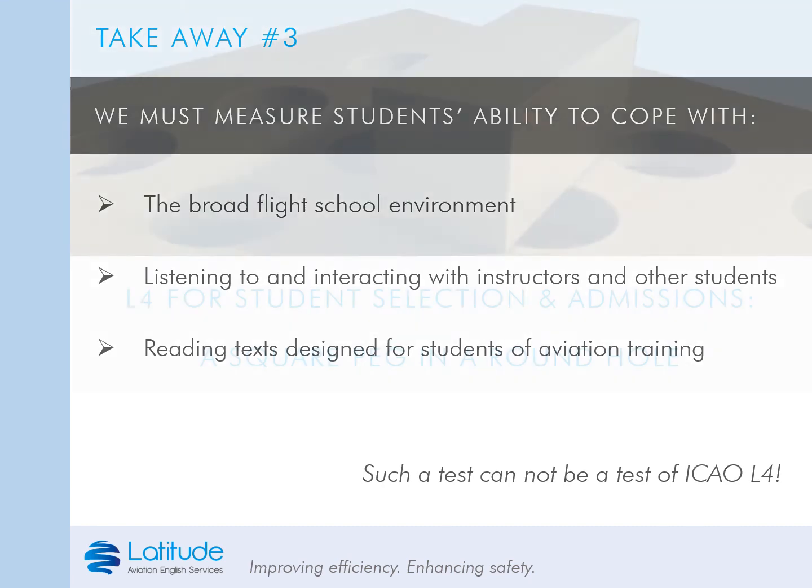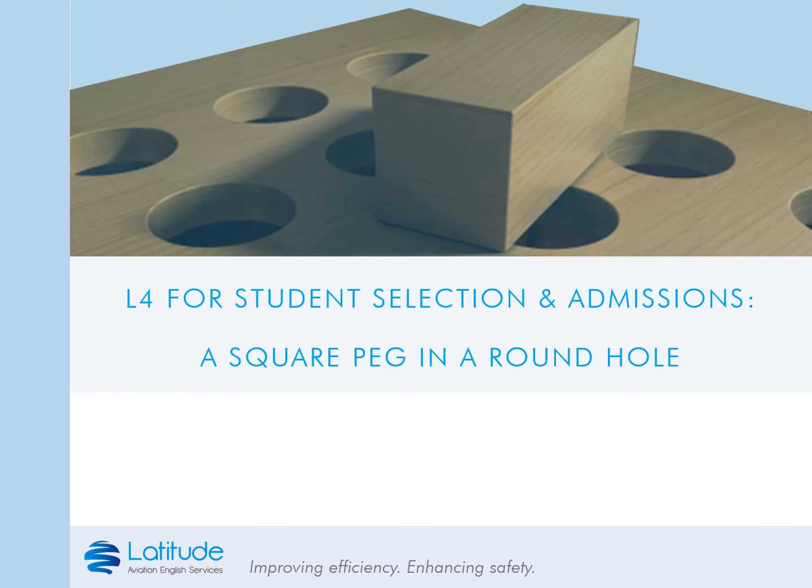As a professional community, it is our responsibility to serve the aviation industry with the development and selection of appropriate assessment tools. We must choose the right tool for the job. In the case of student selection and admission, ICAO Level 4 is a square peg in a round hole.